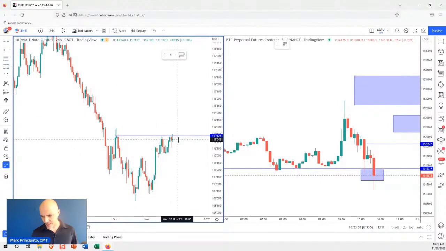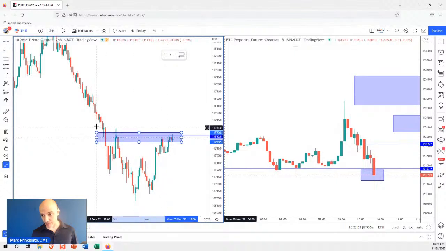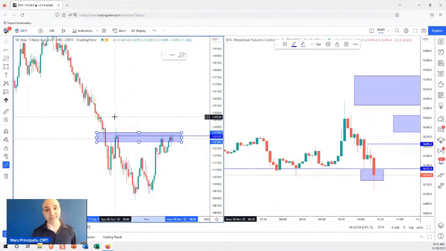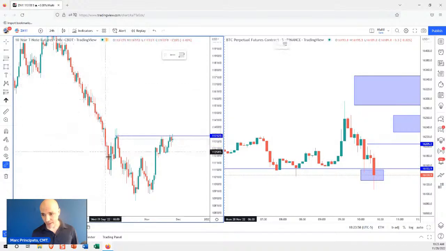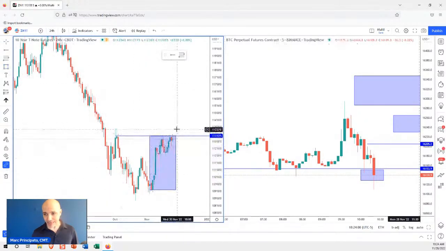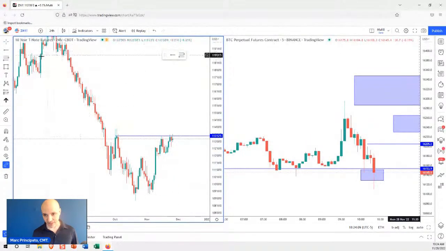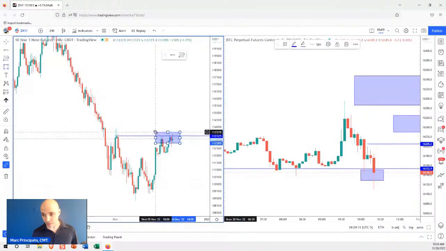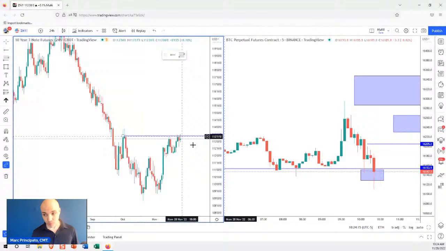And right here we have a resistance. The resistance is still intact. I don't care about this price action over here. Oh, it's a bull market. That's not a bull market. That's just an irrational movement back toward resistance. We have a possible double top developing. So basically, all of this equates to nothing has changed. That's what that equates to.